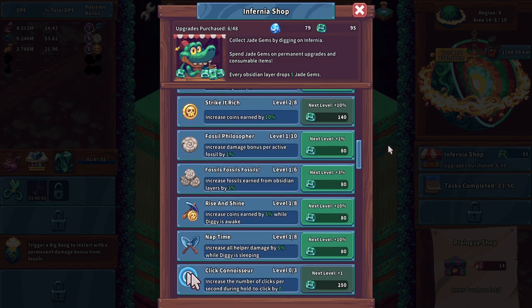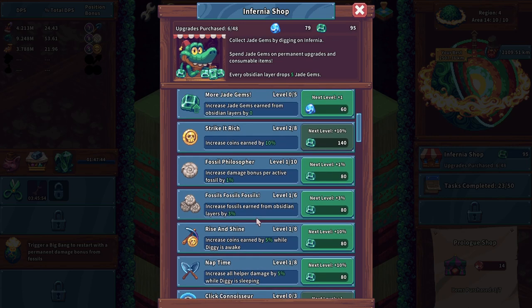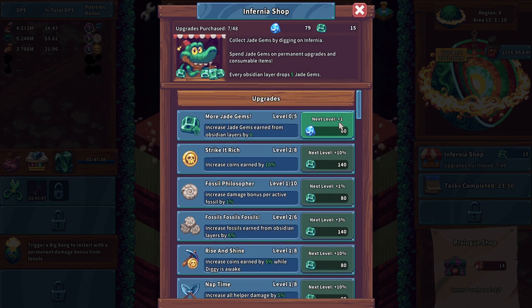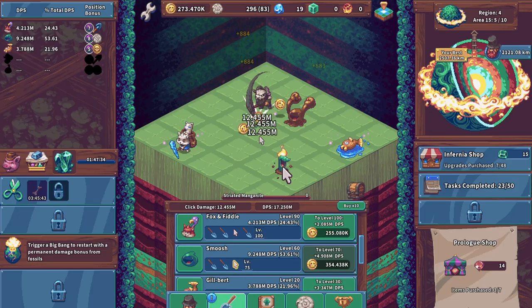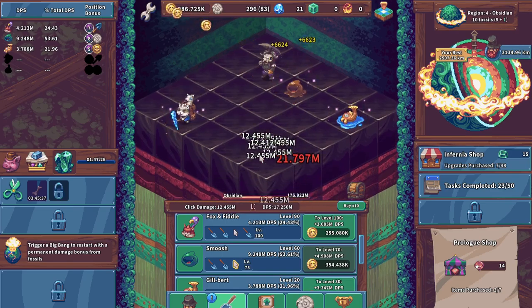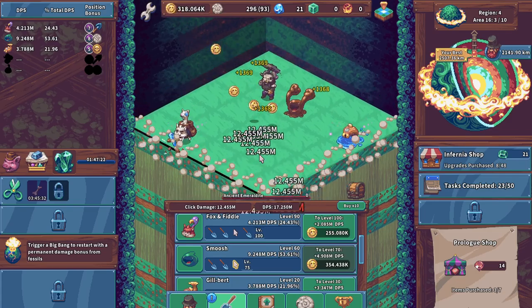Philosopher. Increased damage. Increased fossils earned from obsidian layers. I think I'm going to do this one. Increase the amount of fossils earned. I'm also going to upgrade the jade as well to earn one more jade per level. Maybe that's a waste, but I'm going to do that for now, because we're going to continue getting more fossils.